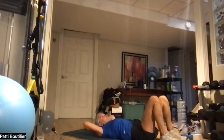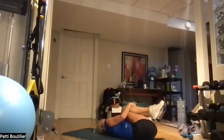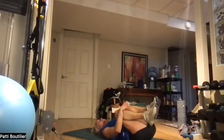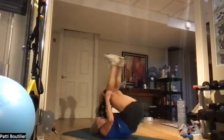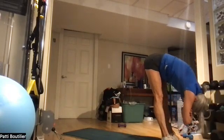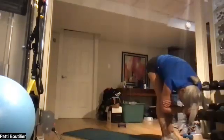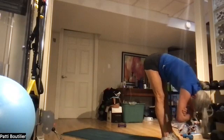Let's pull those legs into your chest and just roll side to side. All right, we're going to do 3 rock and rolls. 1, 2, belly to your back. And 3, coming up to your feet. Up to ragdoll. Fold your arms. Bring your left elbow to your left knee at the side. Right elbow to the right side of your knee. Just kind of sway side to side, nice and slowly.